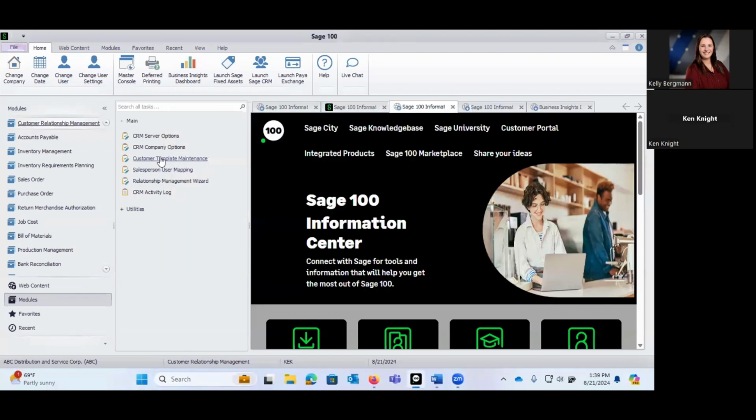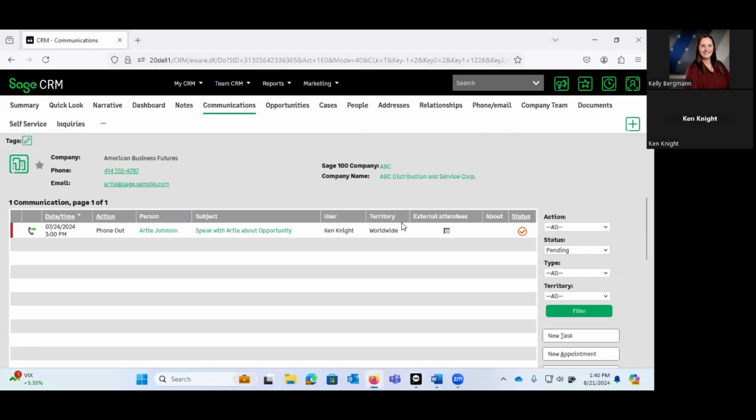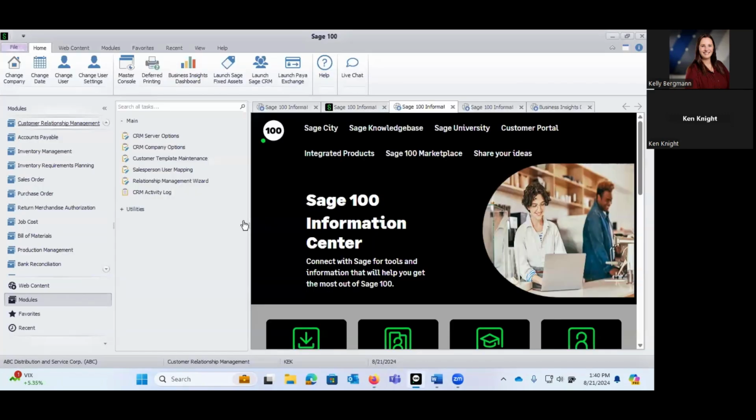The other configuration that we have is CRM company options. Now you can have multiple companies in your Sage 100 linked to Sage CRM without issue. The system will know what Sage 100 company this particular company or person record is associated with.